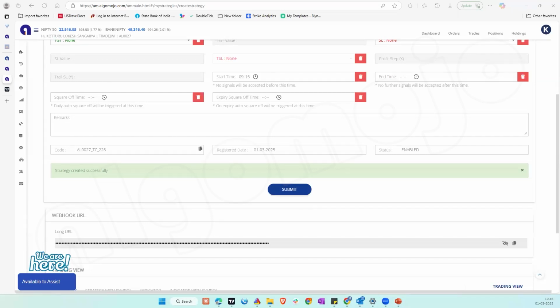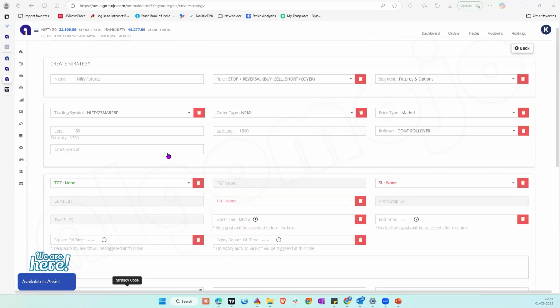See, why we ask the strategy name to be available here. The name is required because suppose this is what we have done for Nifty. You are a trader who trades in Nifty, Bank Nifty, or equities, or it could be stocks. For each of those strategies, you have to create this page separately. It is not common for everything.